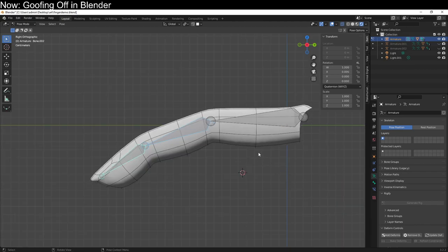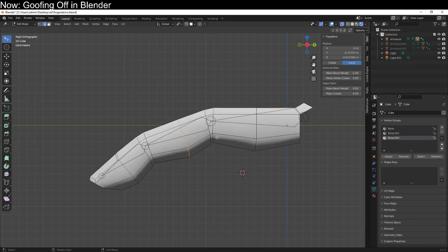The entire secret is that crumple zone. If we look at how our finger is set up, this is just an octagon extruded down the finger like so. And here at each joint, we have twin cuts. These twin cuts are the crumple zone. Down here at the bottom, they're going to scissor past each other and clip into the other joint.